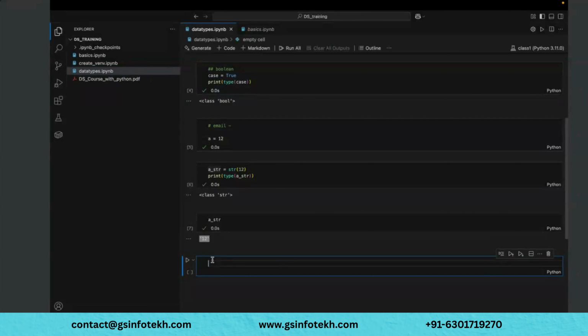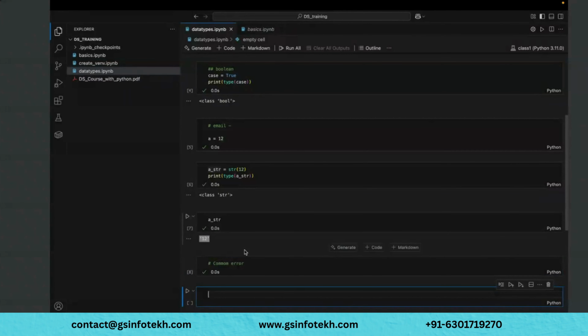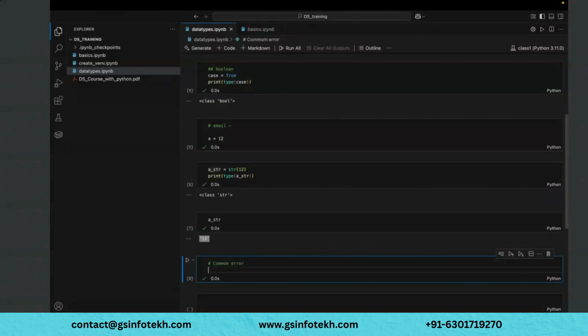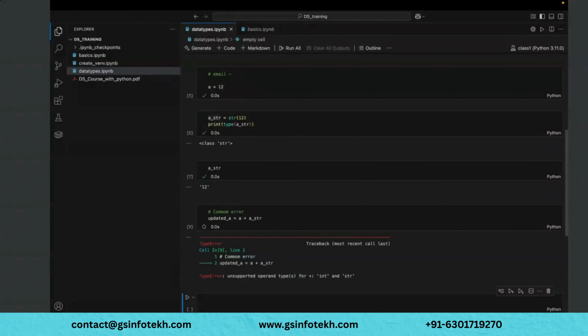Now, a typical common error we will get is, let's say if I am trying to do some mathematic operation, a plus astr. So it will fail because a is an integer and this is a string. So the arithmetic operation doesn't take it, right? So it will fail. These are the common errors.